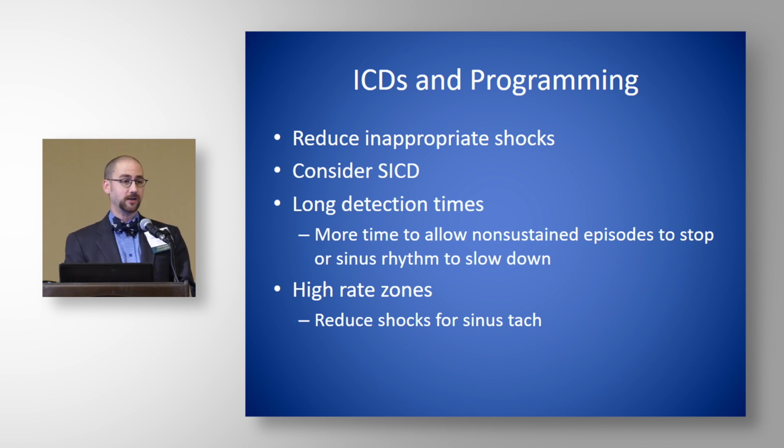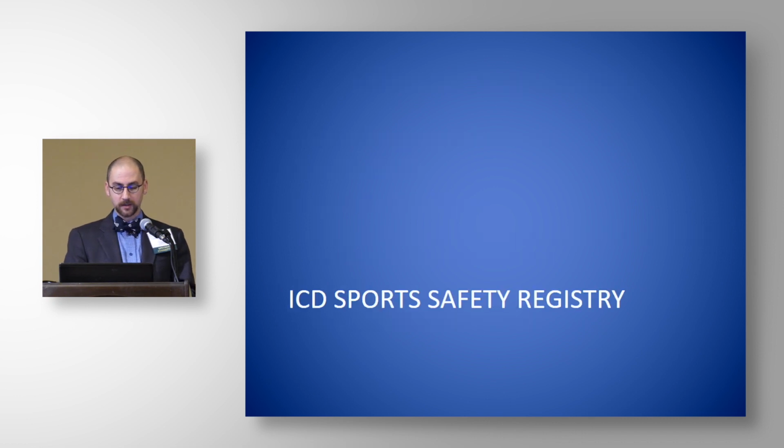Or people who have sinus tachycardia, or even some SVTs, it may allow time for that heart rate to slow down. The other thing is high rate zones. So depending on the age, you want to be sure that you're programming it so that they're not going to get shocked unless they're at 210 beats a minute, 220 beats a minute, even 230 in certain circumstances. You really want to make it pretty high and not like you would standardly do for your 65-year-old primary prevention cardiomyopathy patient, who you might make it at 188 or 200 or whatever you're doing for your patients.